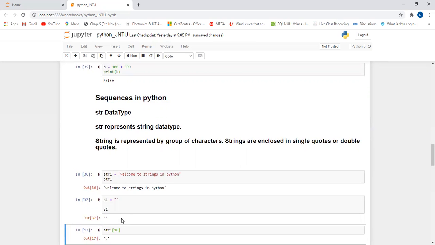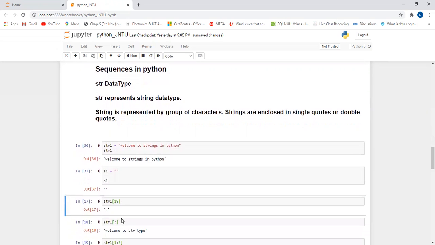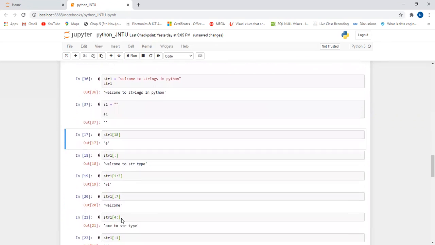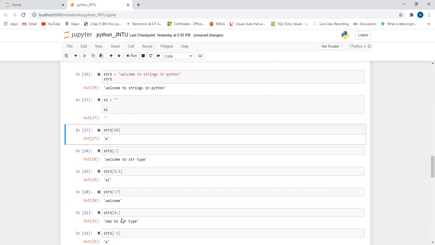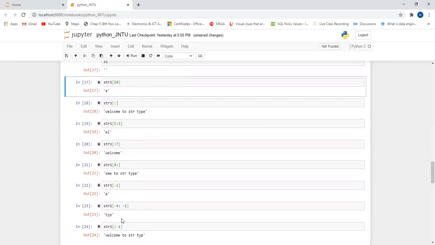Now we can also perform slice operations on strings. Slice means whatever portion you want, you can access that portion. That is called a slicing operation.